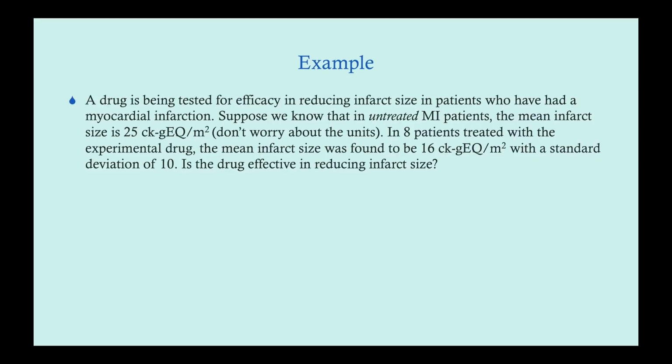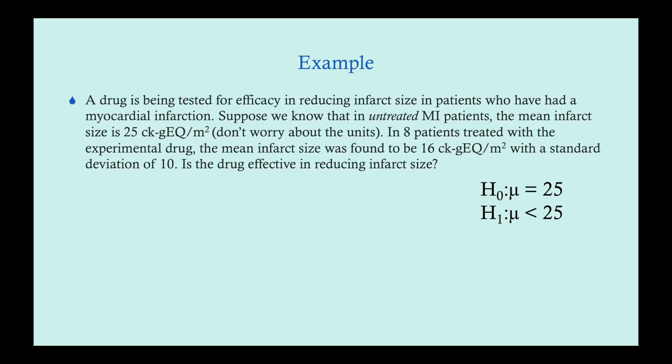Now, I don't want you to worry about going through the equations for this. This would be the domain of an advanced biostatistics course, but not for the USMLE. What I want you to watch here as I go through this is how these values are important and what they mean conceptually. So is it effective?